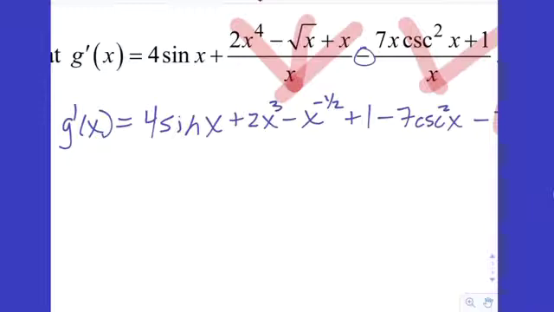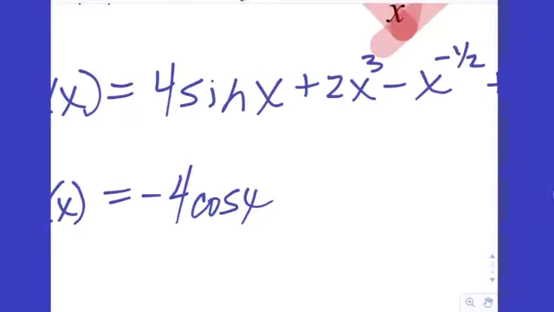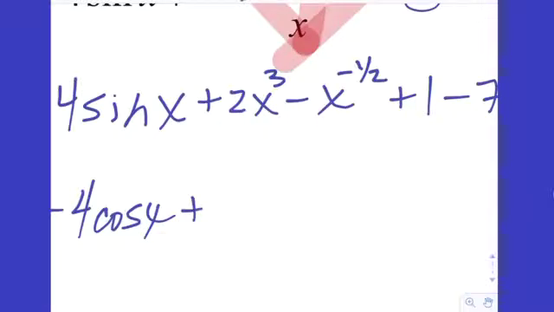On the left side, what's the antiderivative of little g prime? Little g, okay. And then the antiderivative of 4 sine of x. Well, let's see. I know it's going to be a cosine. So again, guess, check, revise is a great strategy. If you're guessing 4 cosine of x and you quickly check, what would be the derivative of 4 cosine of x? Negative 4 sine of x. Do we want it to be negative? No. So we have to have a little negative 1 in front to neutralize the unwanted negative.